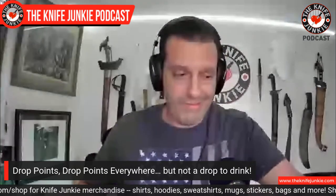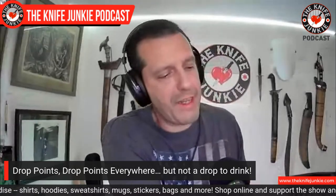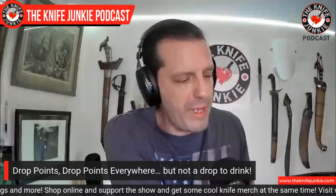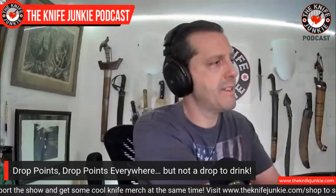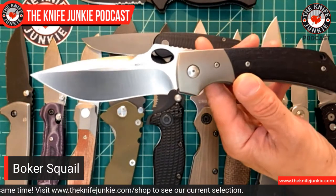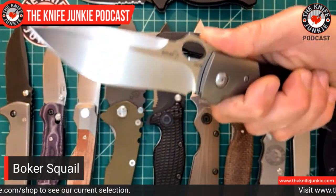This one is not only menacing, but super stylish. And man, we talk about grail knives. A true grail knife for me would be a custom version from the designer of this knife. And this is the Boker Squale, designed by Charles Marlowe. What a gorgeous drop point recurve blade. To me, this is one of the most handsome knives out there.